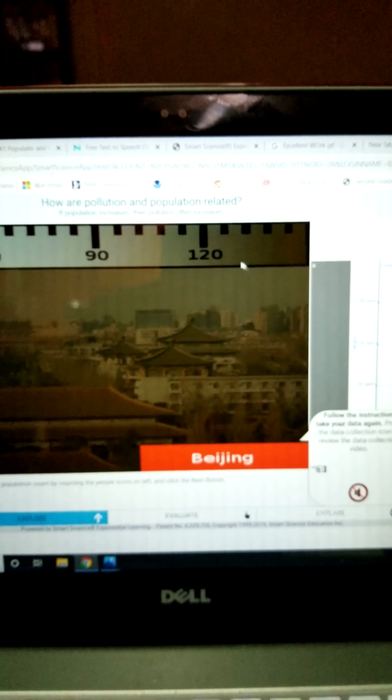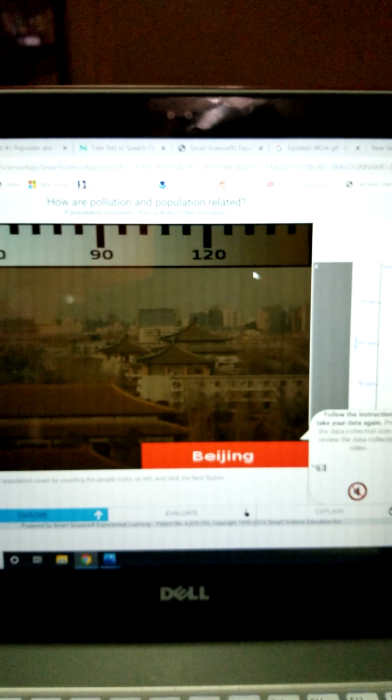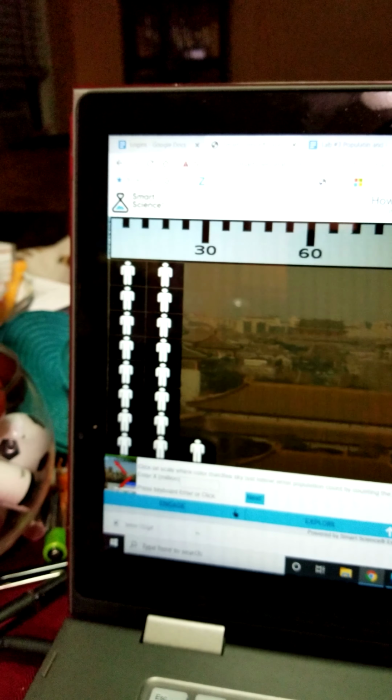And now it's going to give me an image. So what you need to do is look at the sky right here, and this is how you measure the pollution in parts per million. This is pretty dark, so I'm going to be probably towards this area here. The closest one is here. And now I matched my sky. This is Beijing.